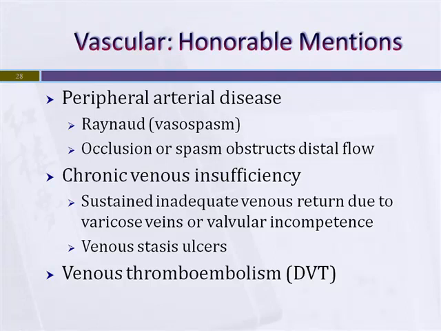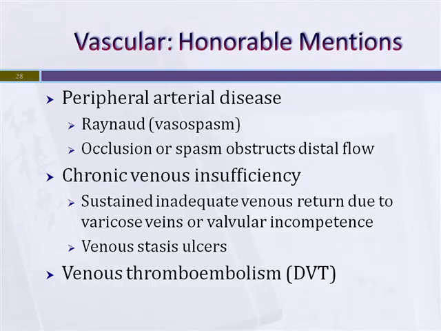Chronic venous insufficiency is when the blood can't return from the extremities because of whatever problem, often problems with the valves, where the valves become floppy and blood pools in the extremities. And whether it's from valvular incompetence or some other problem, that's when you often see venous stasis ulcers, those very difficult to treat ulcers on the lower extremities.